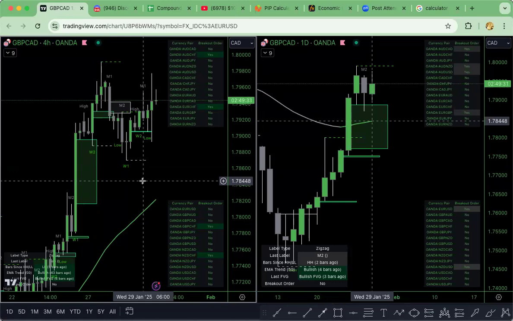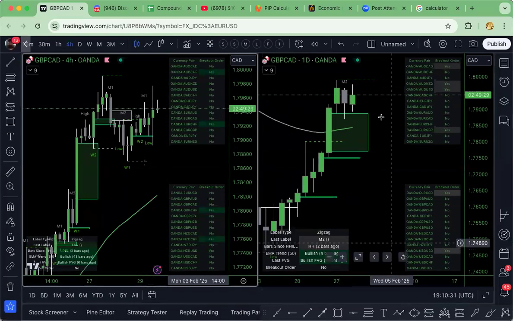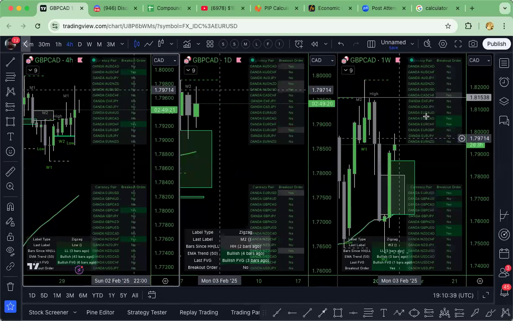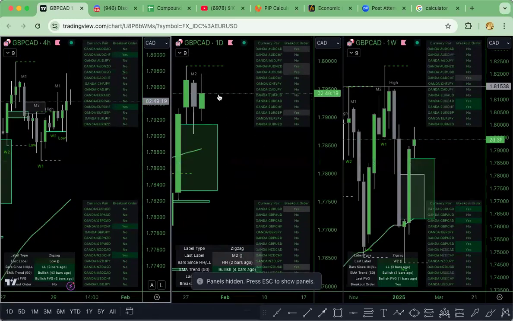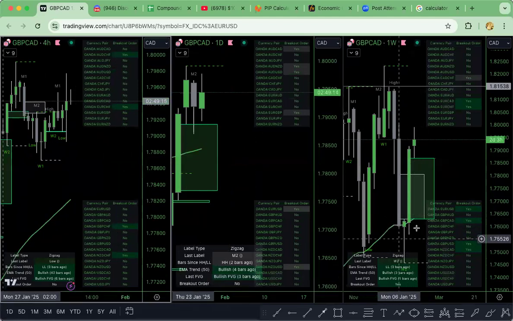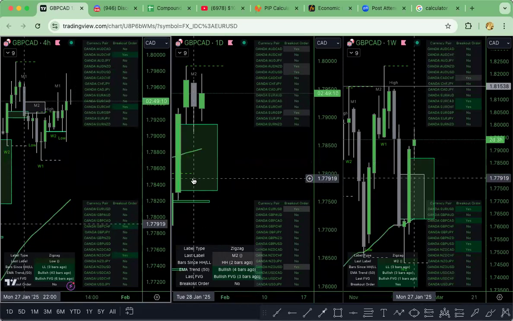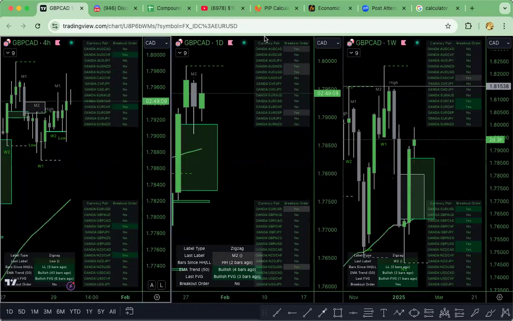And then once you get better at it, you're going to understand that you can start using the same logic, which I've started to do now. So I can have an even better forecast of where you can use the weekly chart as well. Because if it's doing that on the daily and the 4-hour, then what do you think it would do when it breaks the EMA on the weekly and then pulls back to a daily FVG? What do you think is going to happen? Now you're going to get a massive trade.